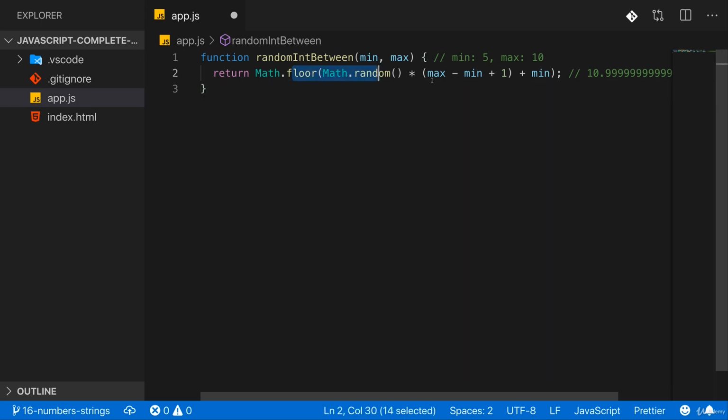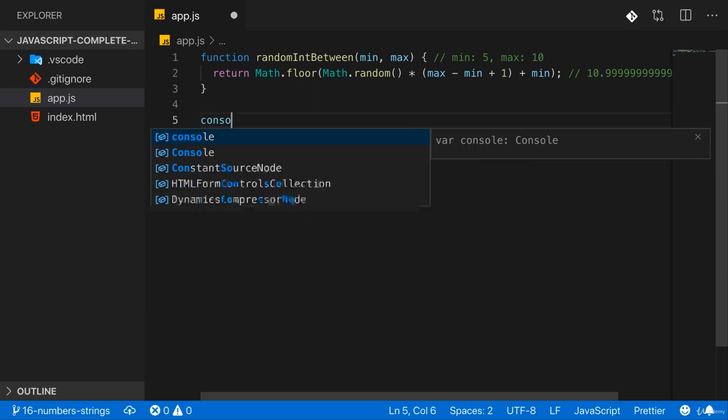Now, of course, you can deviate that and you can play around with that. And if you Google for JavaScript, random between, and so on, you'll find many examples where min is not included, where max is not included, and so on. But this here is a pretty common scenario, which is why I wanted to show it to you.